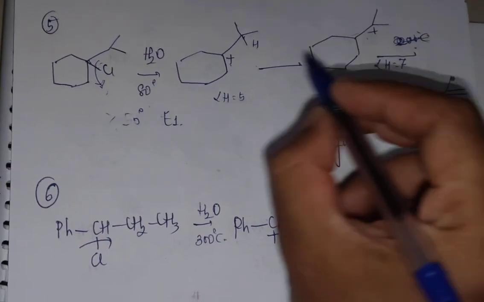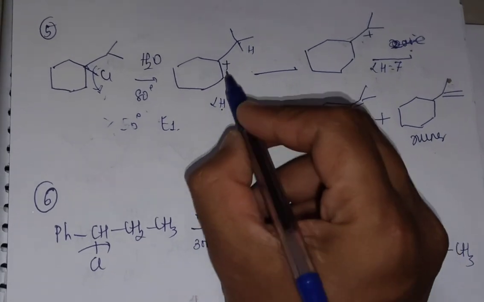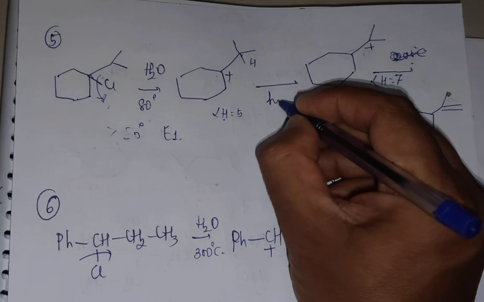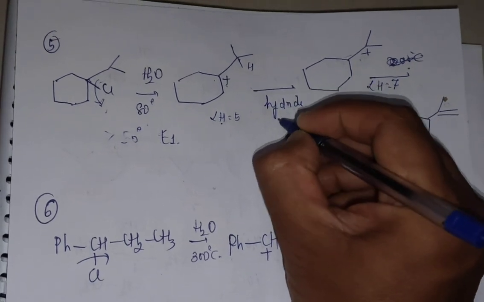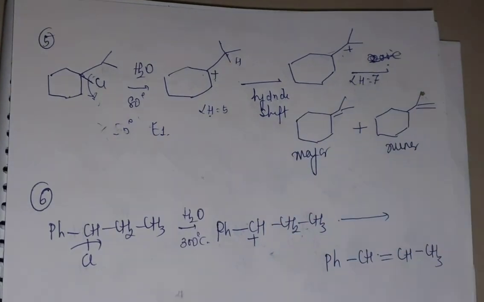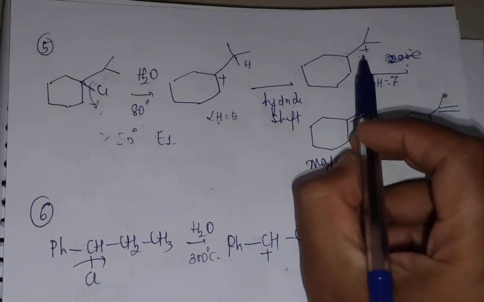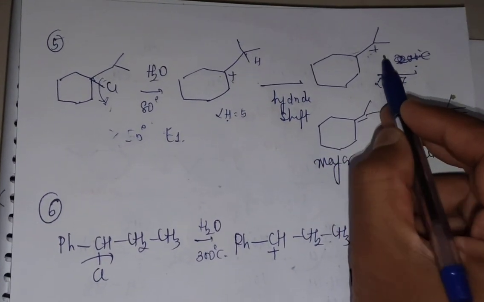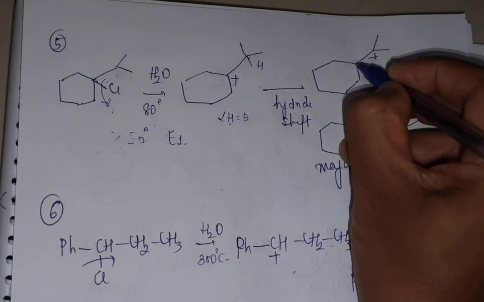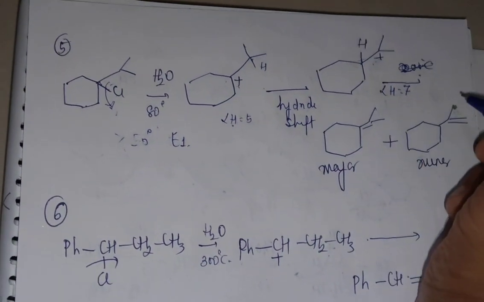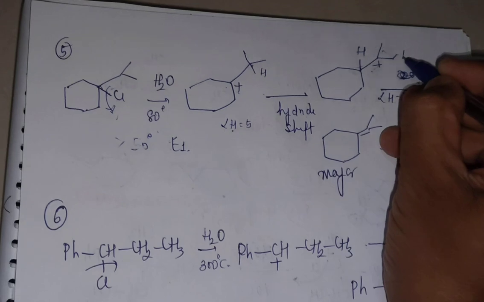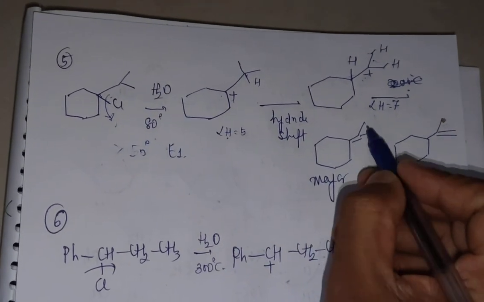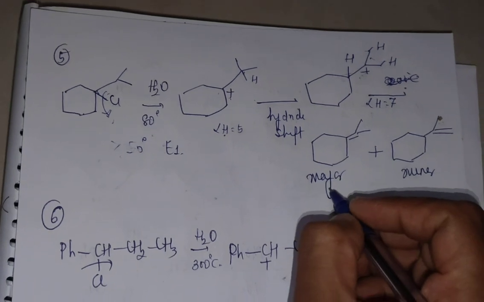So in that case alpha H has increased from 5 here, where there is a hydride shift, and by this hydride shift, what has happened is the carbocation, that is the positive charge, has shifted here, and now there is elimination. A hydrogen can be lost from here, or a hydrogen can be lost from any of these regions. So the major product in this case will be this, because it has more substituents.